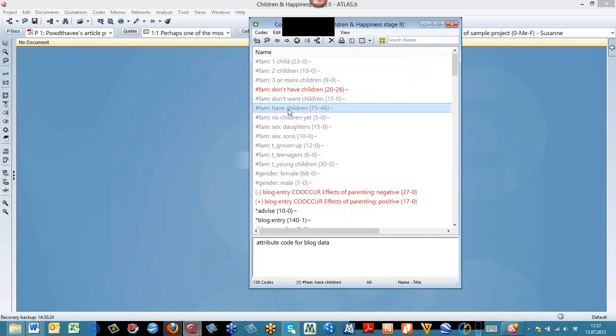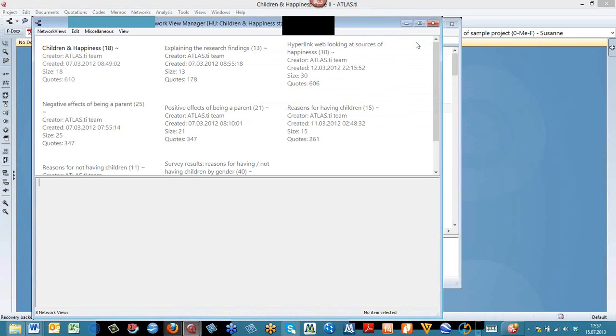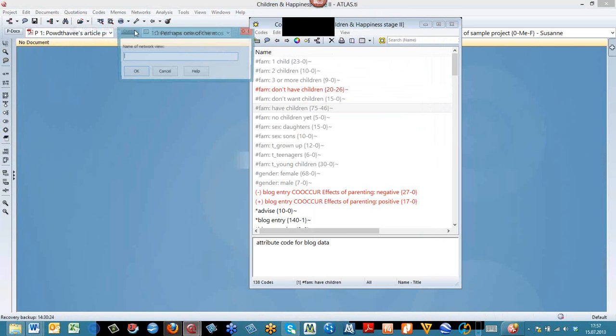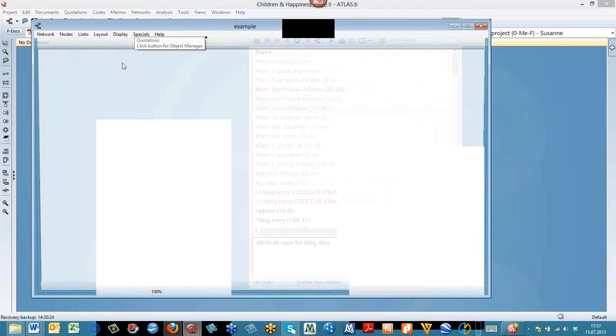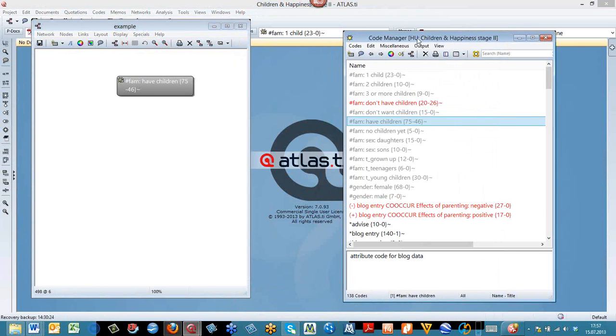And if I want to compare what parents and non-parents are saying, let me just create a new network view, a new example. And I add, for example, the ones who don't have children.